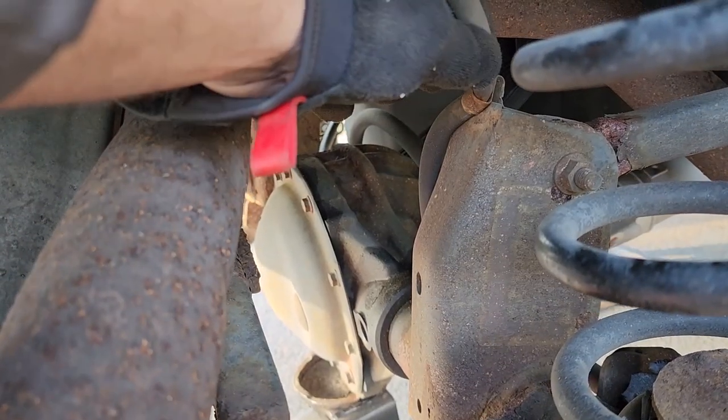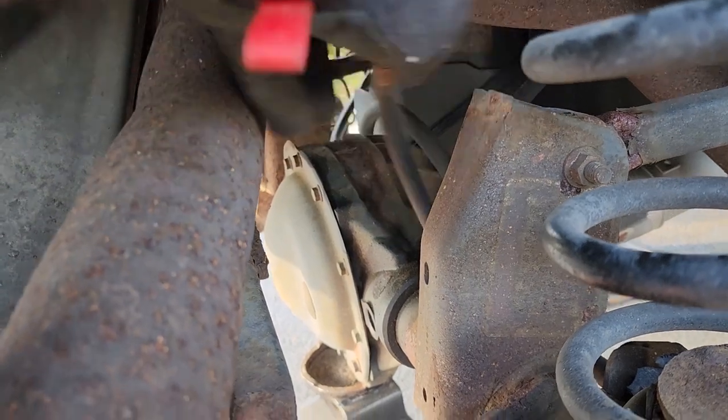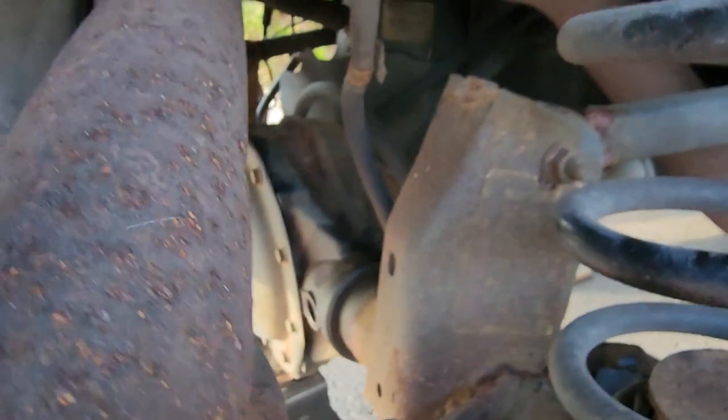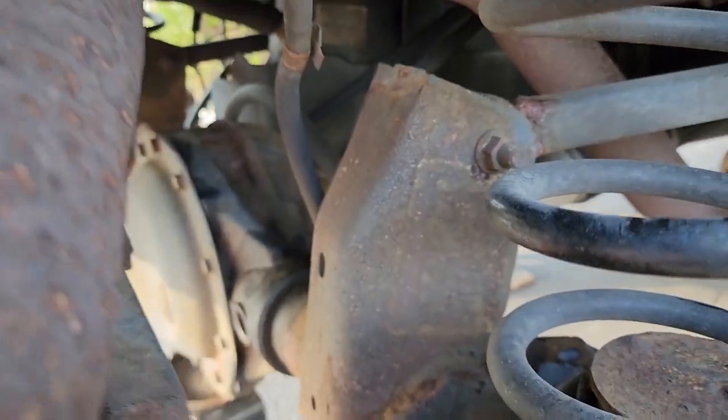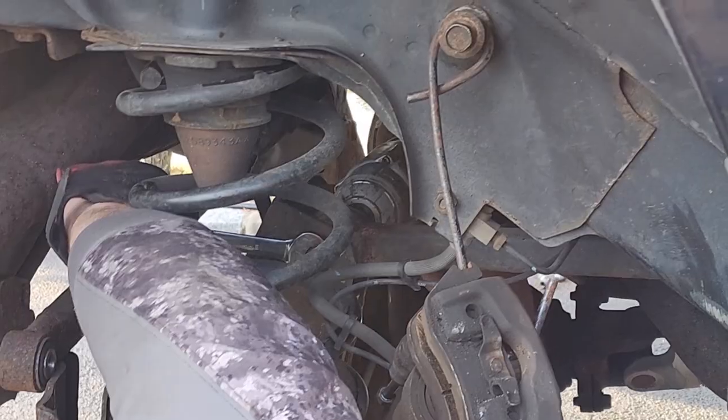All right, I'm gonna remove this vent clipped onto the axle for now. It vented itself plenty when it cracked in two or three places. But I might have to take off the spring to get to it. We'll see. How am I gonna get in there?